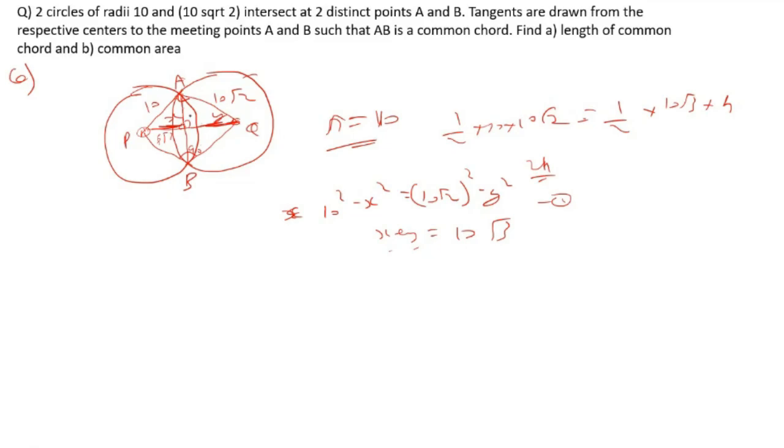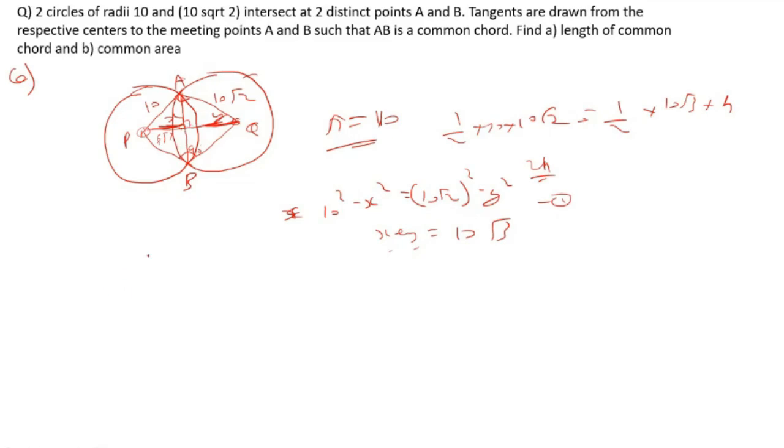It would have if the two triangles were like, if the two radii were equal. But yeah, in this case it will be x and y, and because the height will be the same, just applying Pythagoras in those two sub triangles and equating the height, you get one relation in x and y, and x plus y is anyway equal to 10 root 3. You solve for x and y. The moment you get x or y, you just calculate this from the general Pythagoras theorem, twice it to get the common chord length.